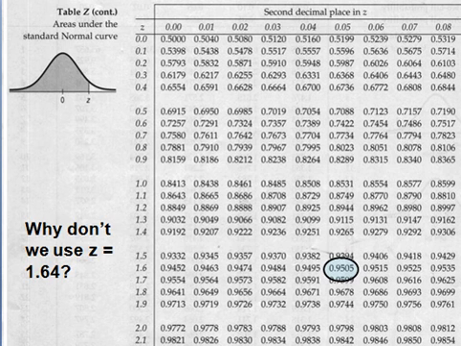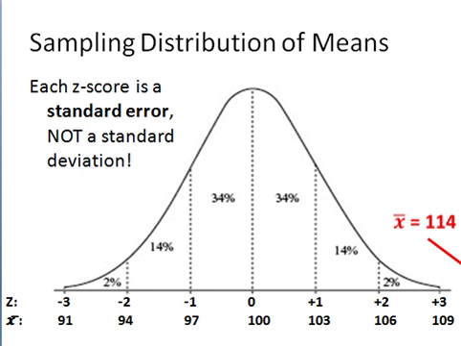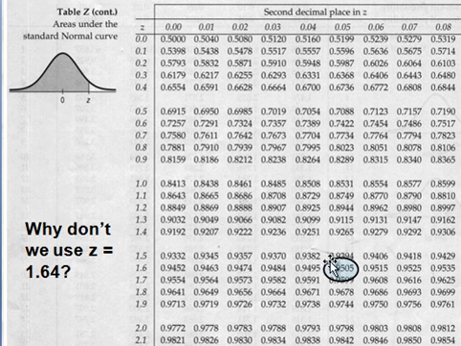So going back to this distribution, if 1.65 and 1.64 are right next to each other on this z distribution, 1.65 is more extreme. And in order to reject the null hypothesis, we need something that's farther away from the mean. If we can be farther away than 1.65 here, then we know we're farther away from 1.64. If we're only farther away from 1.64, we don't know if we're really at the 95th percentile, because we could be at the 94.95 percentile, and therefore we're not at the 95th percentile.